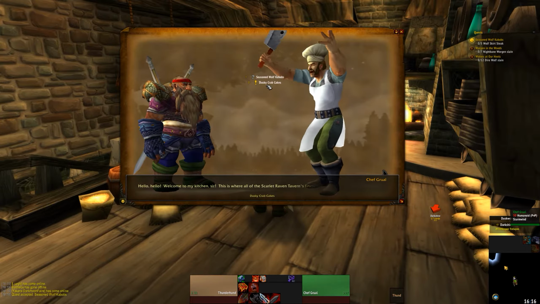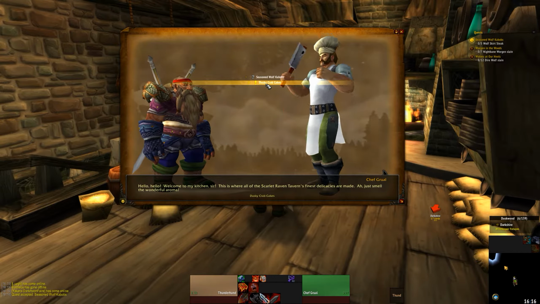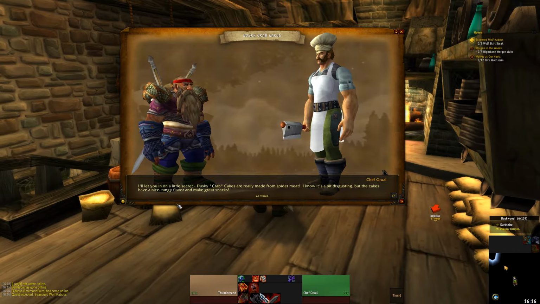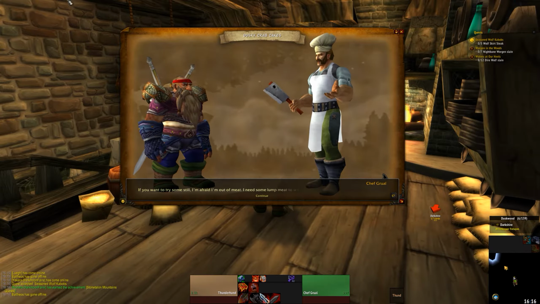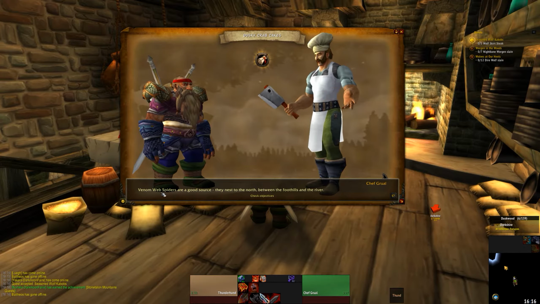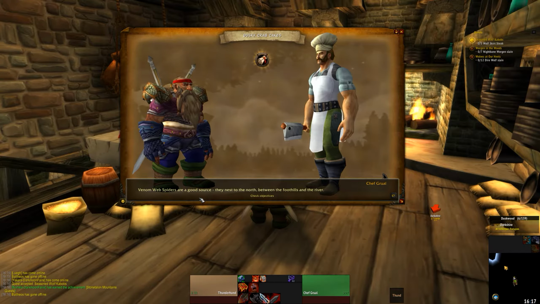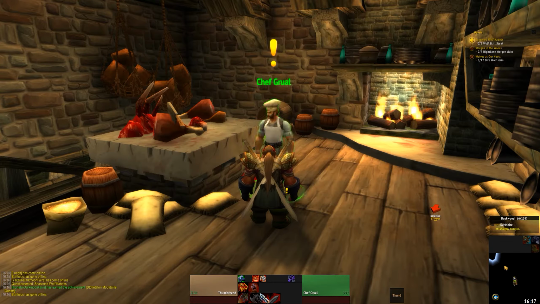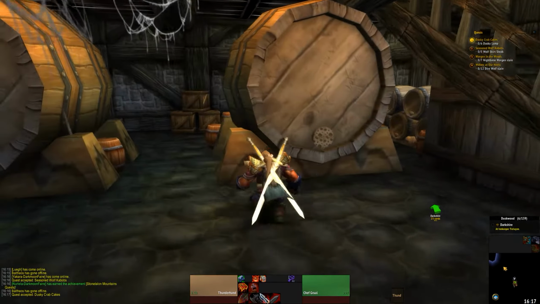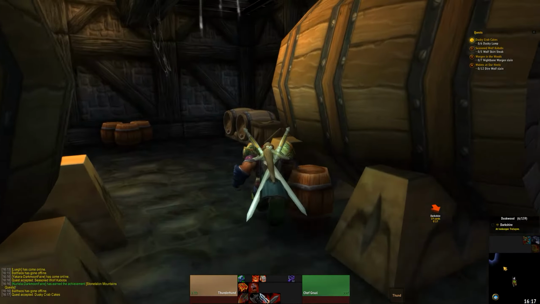Be careful. Then we have the dusky crab cakes. I'll let you in on a little secret. Dusky crab cakes are really made from spider meat. I know it's a bit disgusting, but the cakes have a nice tangy flavor and make great snacks. If you want to try some, I'm afraid I'm out of meat. I need some lump meat to whip up a few more cakes. Venom web spiders are a good source. They nest to the north between the foothills and the river, so the same place as the wolves and the spiders. Don't think there's anything more down in the basement.